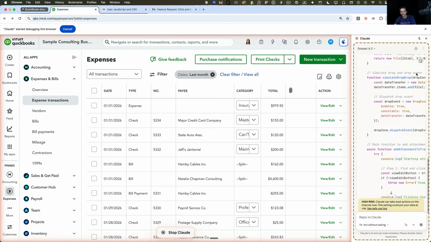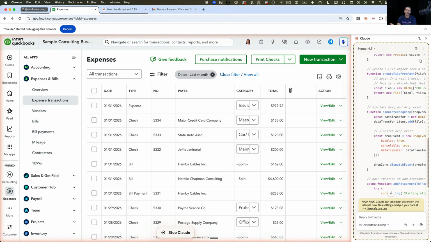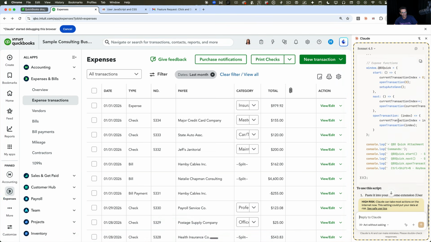When it's done writing the script, I'm going to show you how to load the script into the browser itself so you can test it. And then I'm going to show you a little Chrome extension that I use that loads the script automatically. So once I get it working, I don't have to think about it again. Next time I come into the screen, I log out, log back in, and it just works perfectly. So we'll wait for this script to finish up here.